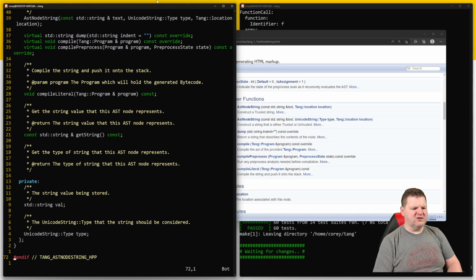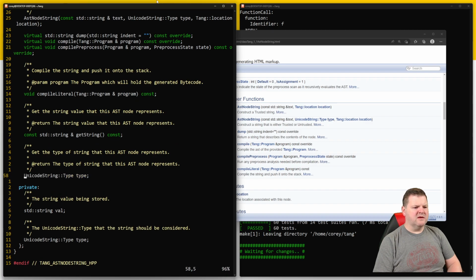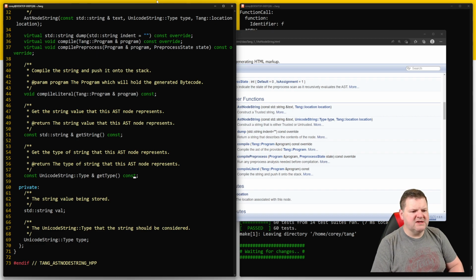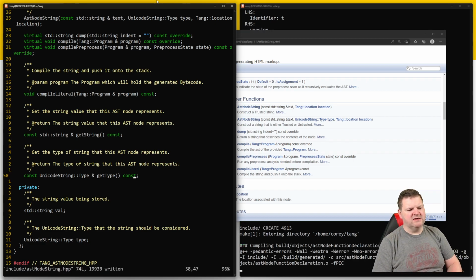And I don't know what this should look like. And this will be a const ampersand called get type const. Okay.